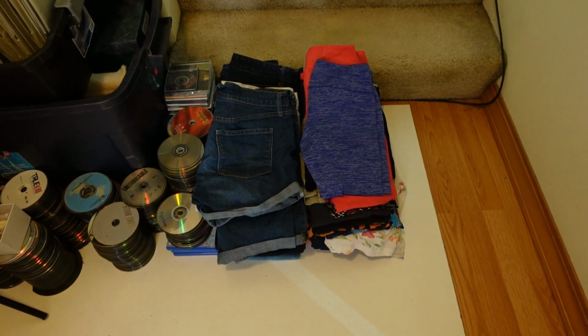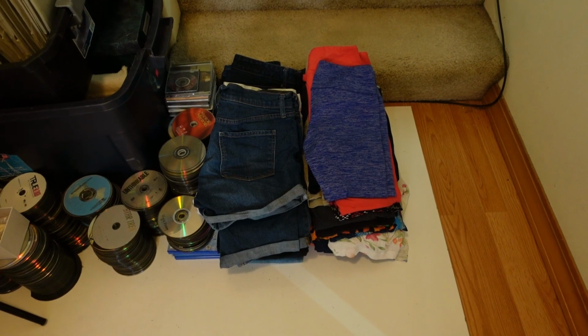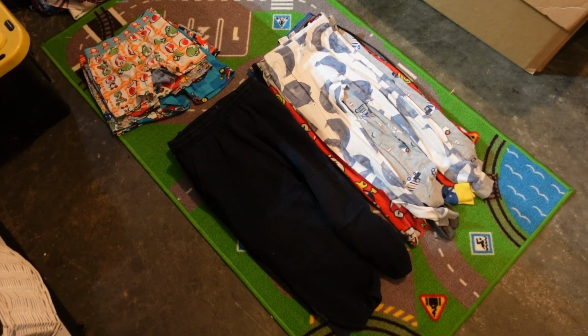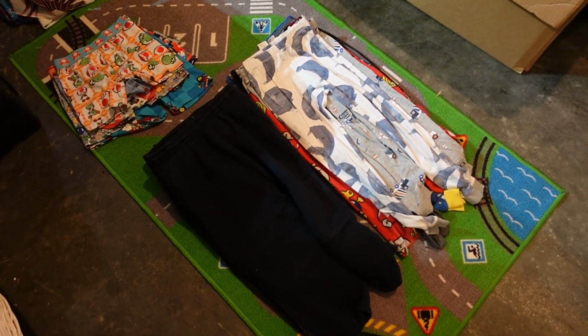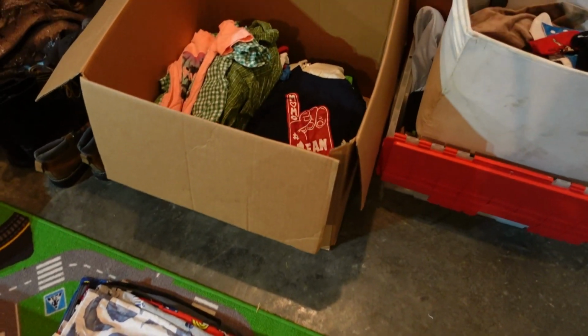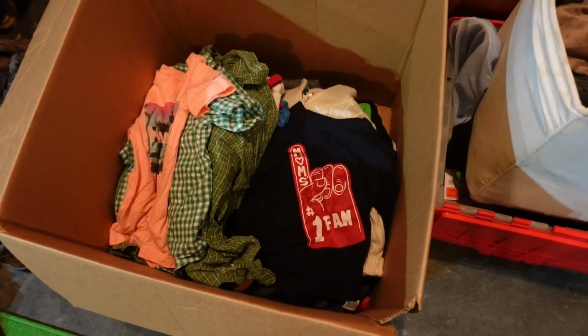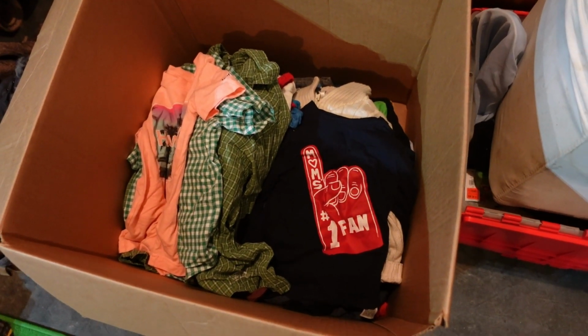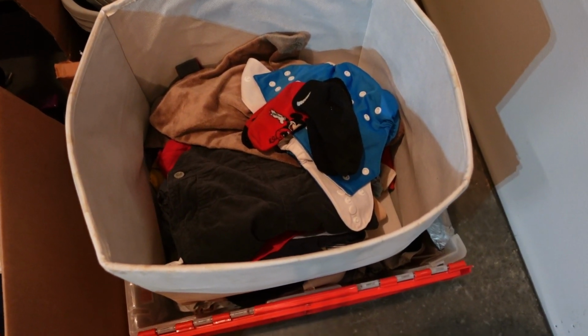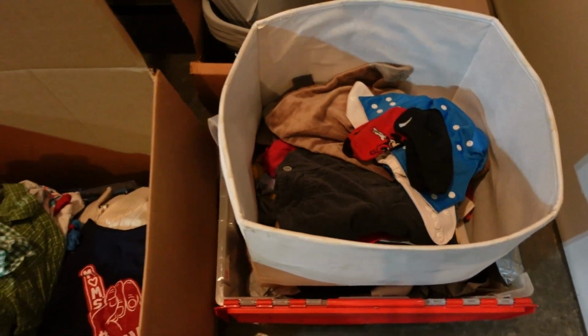I've begun the sorting process in the garage. Let's go in there and let me show you a little bit more in detail. So we're here in the garage. Let me show you what we have going on. I separated all the kids' pants here into 3 lots, so that'll be 3 quick listings. I put the rest of the stuff, the short sleeve and the long sleeve, here in this box to deal with at a later date. And we have the infant and baby stuff here in this little tote also we can do something with.